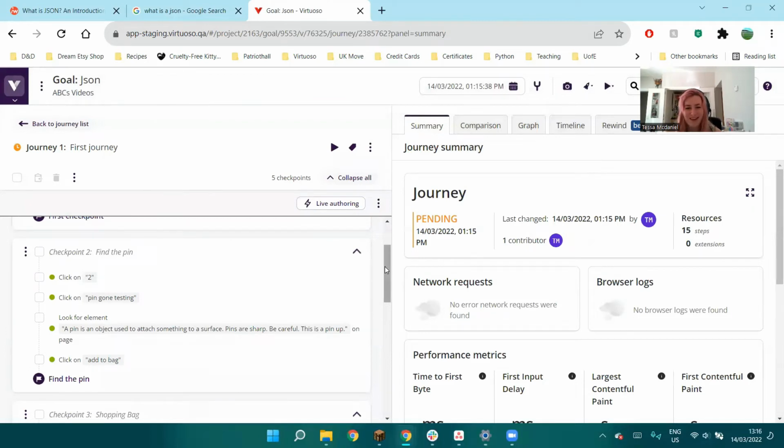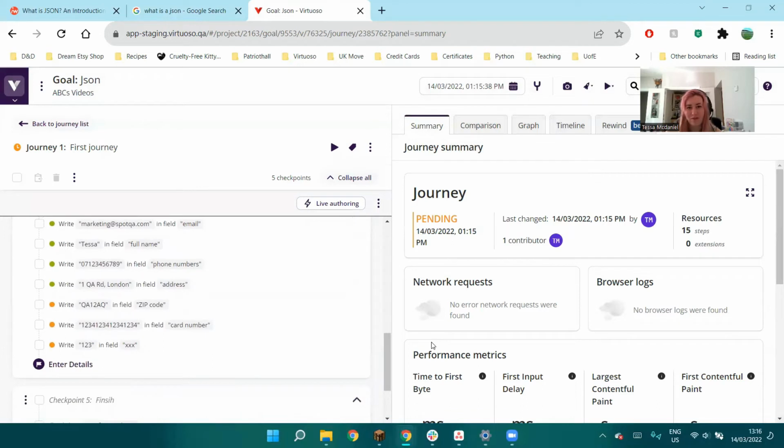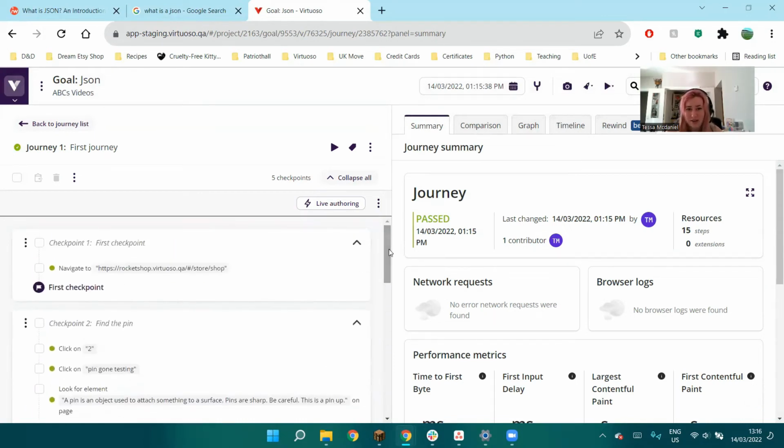I know that computers work off of very specific coding languages because you have to be really precise when you're telling a computer what to do. But it still surprises me that, to me, I import this JSON file and it looks like absolute nonsense. And the computer in Virtuoso knows what it is immediately. It just makes sense because it's in different languages, but it still surprised me.